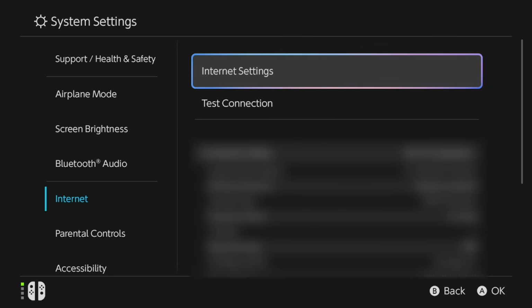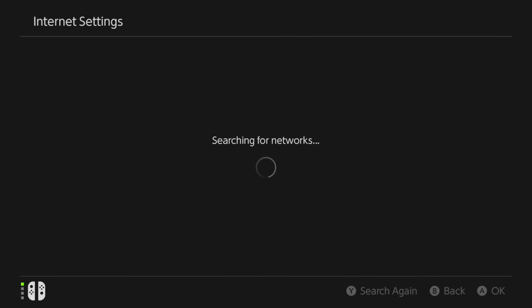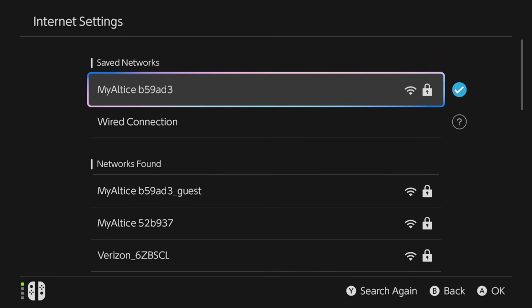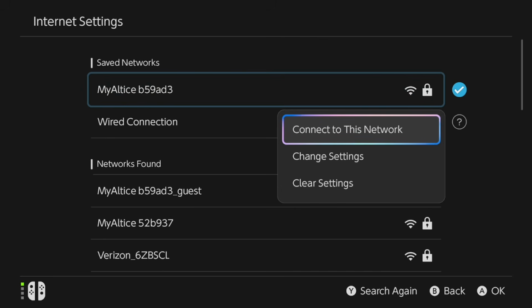So believe it or not, you can still access Google on the Nintendo Switch 2, but again, you will need to make some changes on your settings. So you just want to press on Internet Settings. Now it is going to search for all of the networks around you, so just wait for it. You should already be connected to a network in order for this to work. This is my network over here, and what you want to do is press on it just like so.